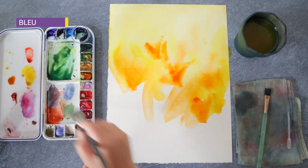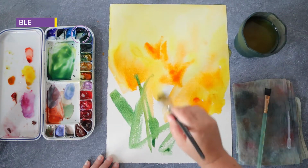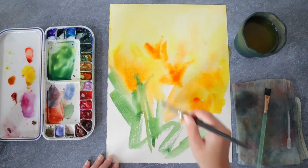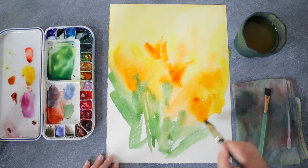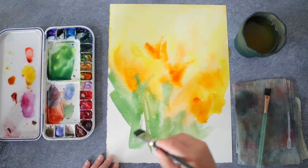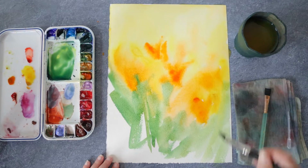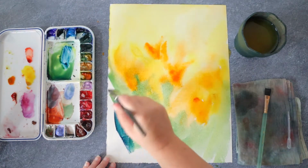And now that I'm quite happy with the top part of my painting, I want to work a little bit the bottom part with some foliage here. And again, there will be no details in this first step. I just want to put some colors into the background. I'm working the bigger shape right now, and details will come a bit later.